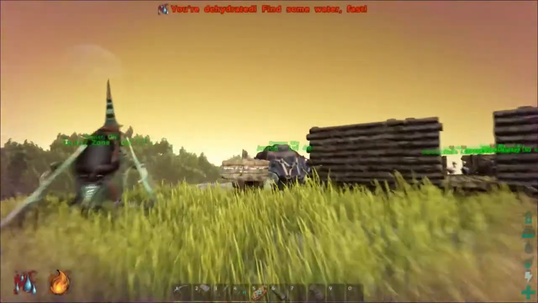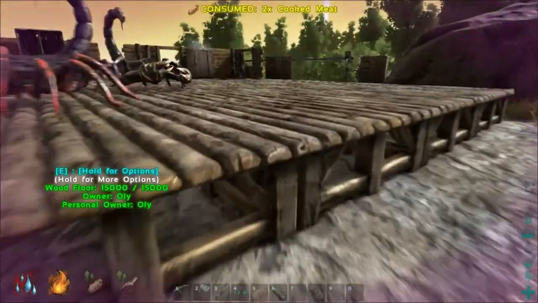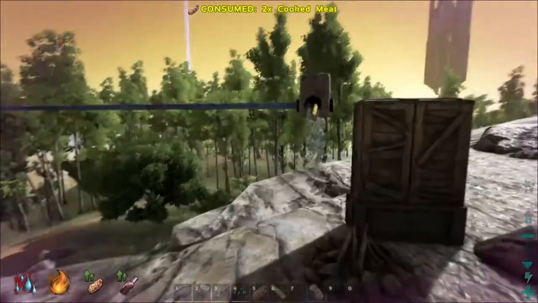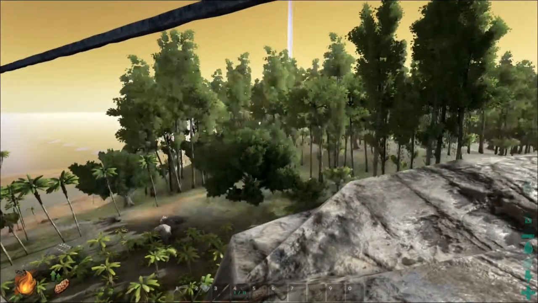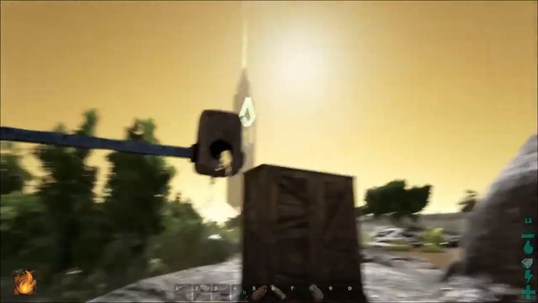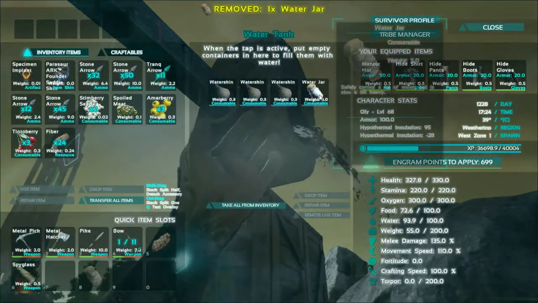And I don't think I showed this. I'm all dehydrated again. What is this madness? I don't understand this. I'm gonna say that this right over here is just me hallucinating because of the stupid dehydration that keeps happening. I don't know what's going on. ARK, fix your game.